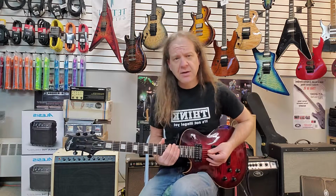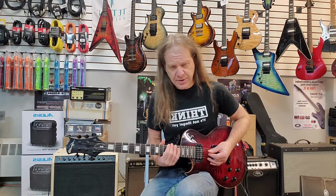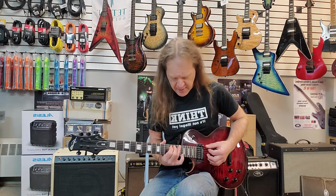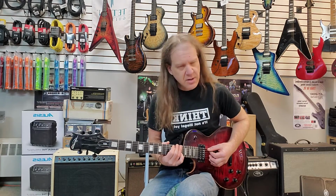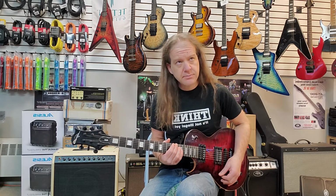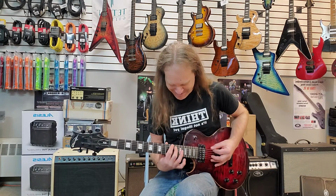Now the 12th fret is the Locrian mode. This is our last mode in the scale before things repeat. 12th fret of the low E, 13th fret of the A, 15th fret of the low E, 12th fret of the A, 13th fret of the low E.